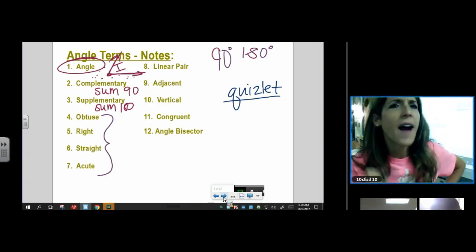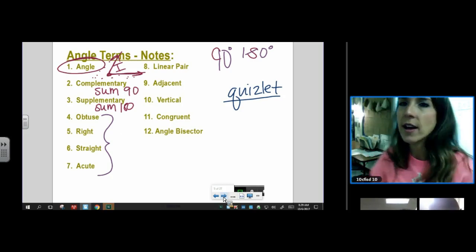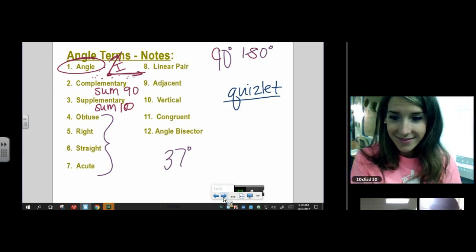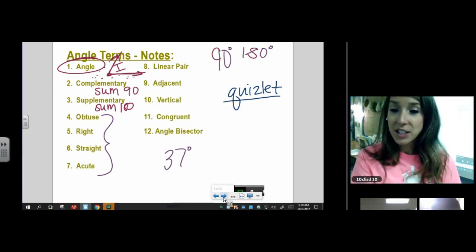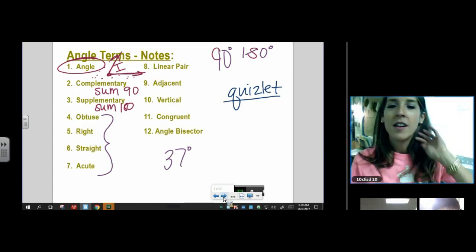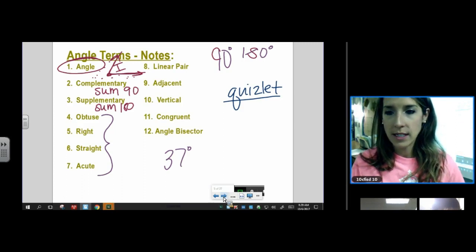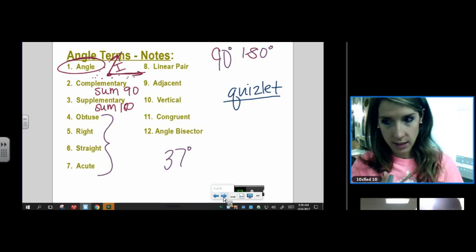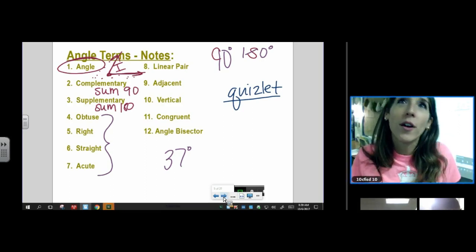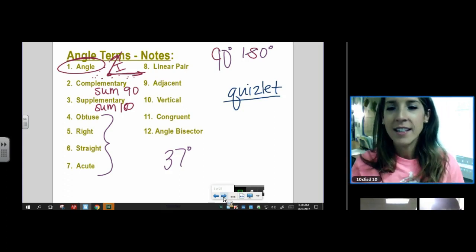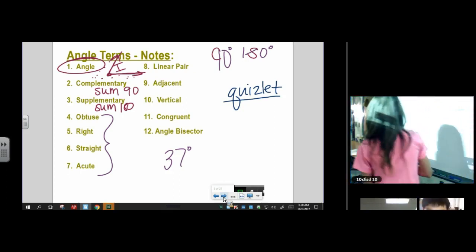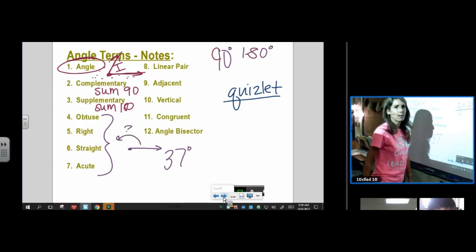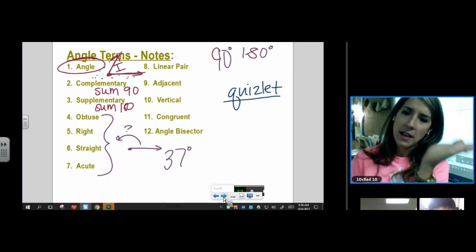If I say classify this angle, it means put it into a category. So if I said classify this angle, you would say acute. That's good, Nathaniel. I'll talk about that, okay? Yep, classify means put it into one of these categories. So we've got obtuse, and I think of obtuse as big, greater than 90, but less than 180. You've got your right angle, which is just so perfect. That perfect 90-degree angle, they're always right. Then you've got your straight angle. A straight angle is created by taking a ray and rotating that ray how many degrees? How many degrees do you rotate that ray?